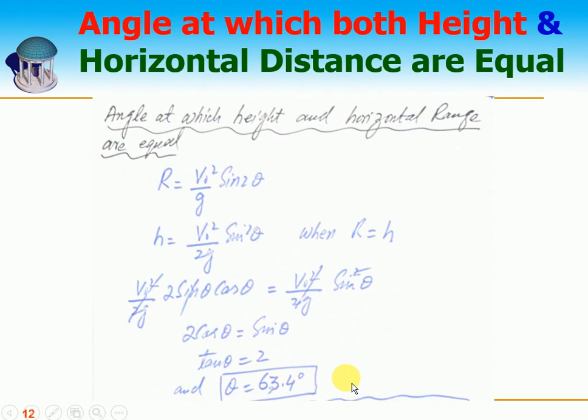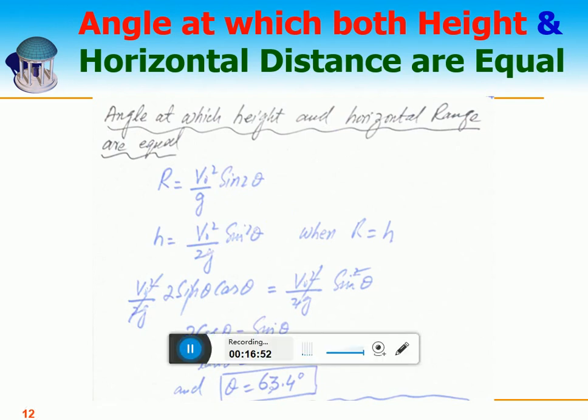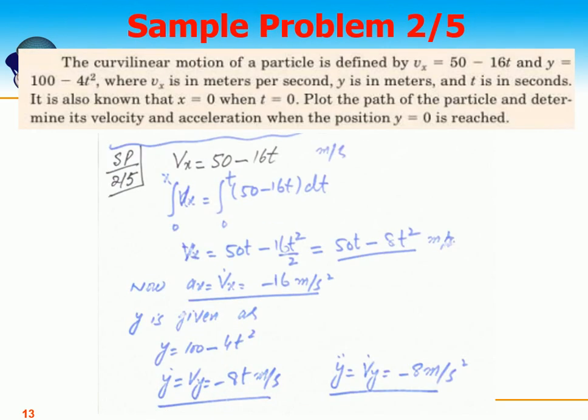It means at a certain initial velocity v naught, if you launch a projectile at 63.4 degrees, then the height and the horizontal range are equal. If height is, for example, 5 meters, then of course range is also 5 meters. This is a special angle which is mostly to be taken into account, where both of them are equal. Okay, so these are the important things which I have derived: the time taken for maximum height, time taken for total flight, the horizontal range, the maximum height, the trajectory of the projectile, and the angle at which both horizontal and vertical distances are equal, 63.4 degrees. So we have the basic knowledge.